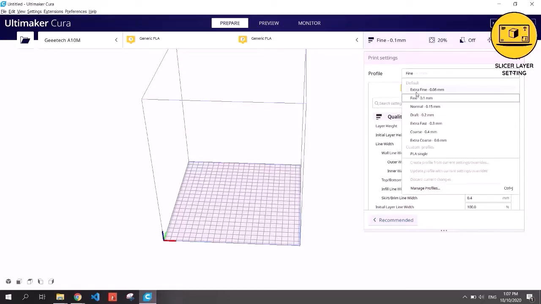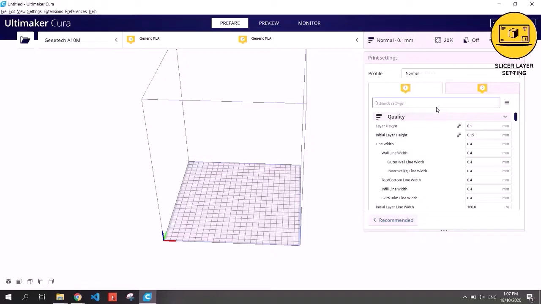Over here you will see there are a few default settings provided by Cura. We will choose the draft or normal one. We will choose the normal one to print our model. Once I click on normal, it will change a few settings over here.